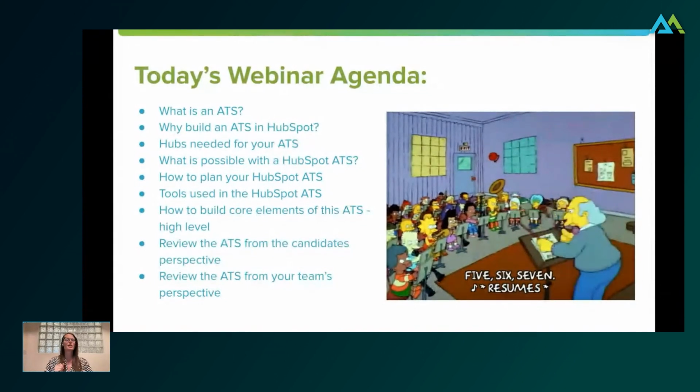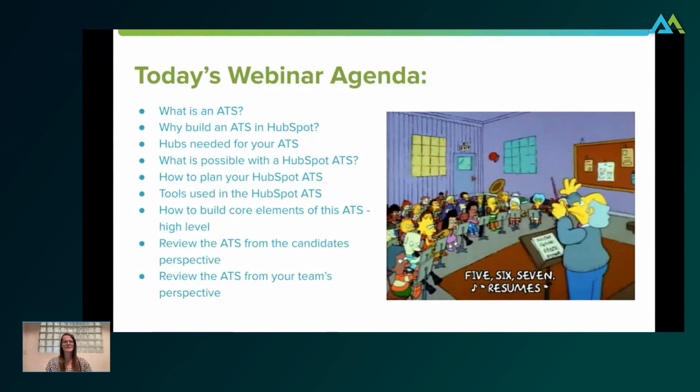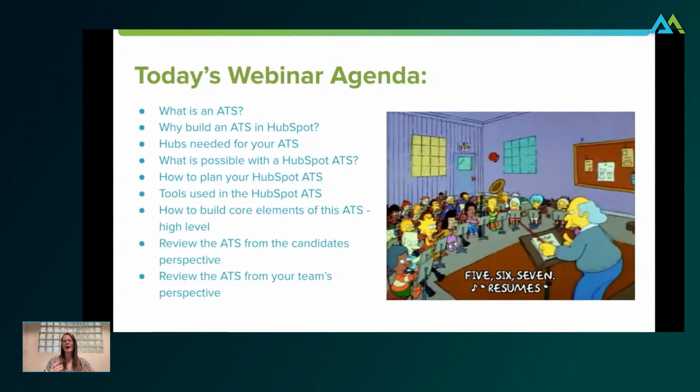And then we're also going to take a look at what the experience looks like using this system internally for your team who would be managing these applicants and for the applicant themselves, right? And then we're also going to talk a little bit about why it's important to have a great ATS and the benefits of doing so from a process standpoint, but also from a candidate standpoint. And then we'll touch on, if you have the right hubs to build this ATS, the tools you will use, because we used a lot of HubSpot in building this system, which is really exciting. So let's start out here.